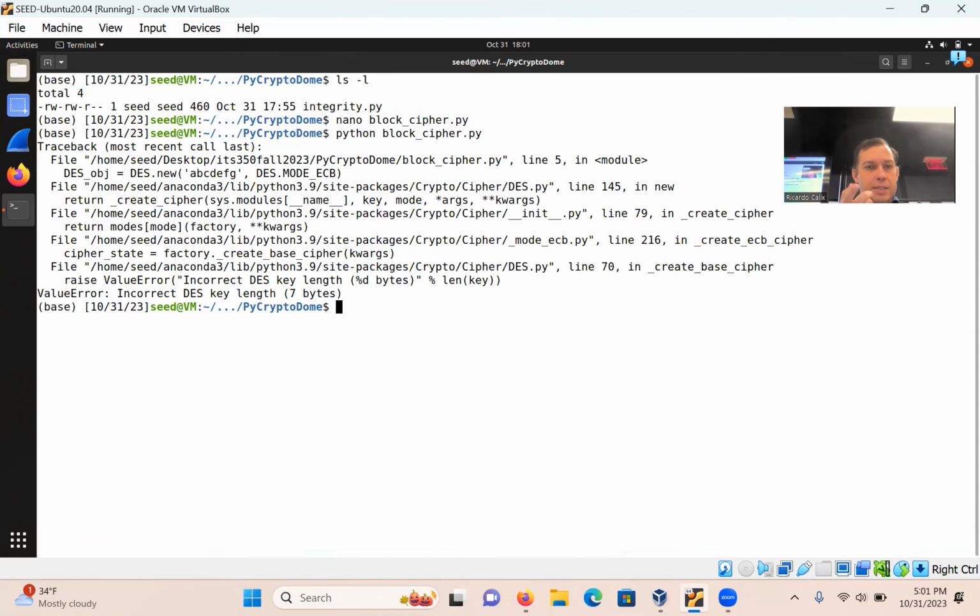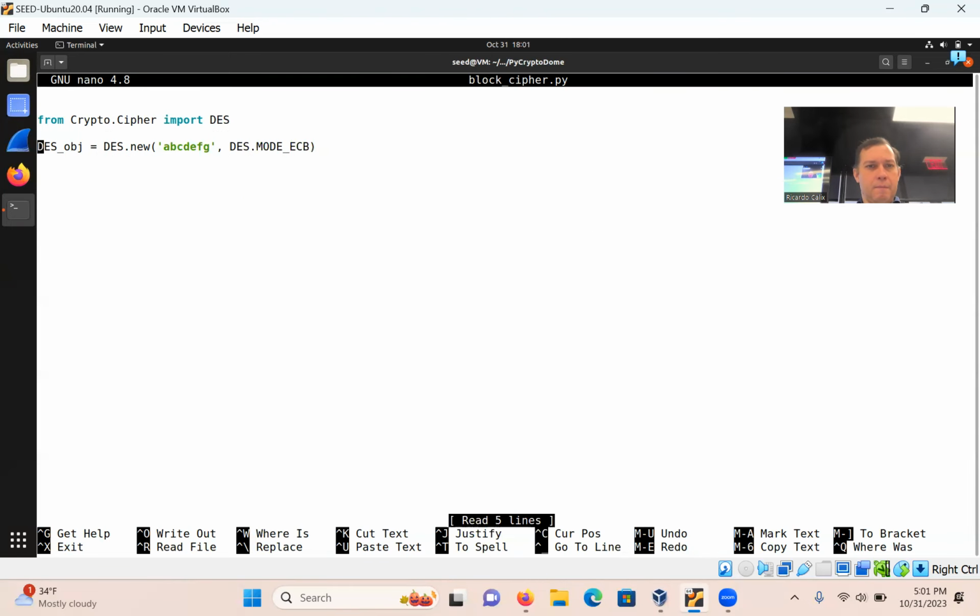Incorrect DES key, length 7 bytes. Did I miss a letter? A, B, C, D, E, F, G. I think I only had 7 letters in there. So this is what I was saying, that can be an issue.